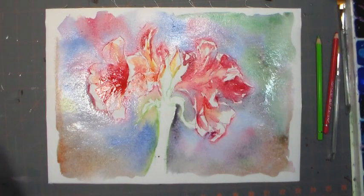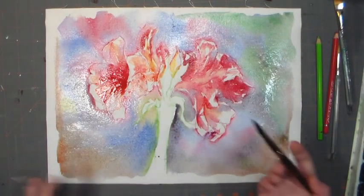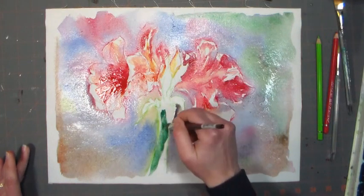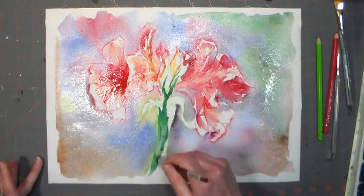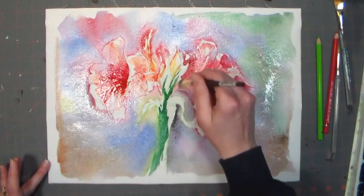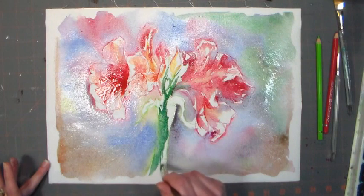So I just want to let you know I'm taking a little bit of that permanent green light. I'm going to add a little cobalt to it to darken it up. I'm doing that right on my palette. Well, I can give you a peek there. See? I like to show you because I know sometimes you guys have the tendency to put black in, and I honestly rarely ever use black, and I would say never in watercolors. I don't know the last time I used black watercolor paint. If I did, it was probably for a mixed media thing, or I was making my own stamping ink or something, because I don't think it enhances the look.